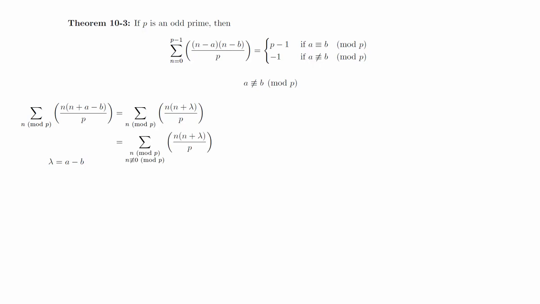Notice that when n is congruent to 0 modulo p that the Legendre symbol is 0 and so we can pull that term out of the sum. Now that we are working with terms where n is not congruent to 0 modulo p, for each value of n in the sum there exists an n prime such that n times n prime is congruent to 1 modulo p. Also n prime squared on p is equal to 1. So we can multiply each of the summands by this without changing the value and rewrite the terms once again.